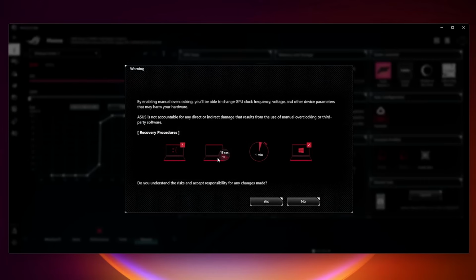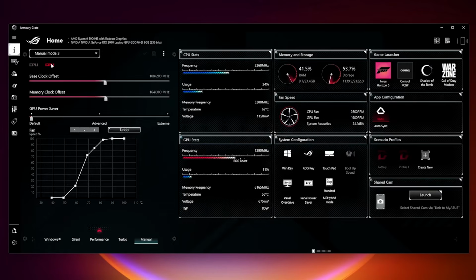It'll give you a warning. That's fine. Just hit OK. And now in the GPU section here, you have your overclock, which is exactly the same as how it is in MSI Afterburner. Your base clock offset is right here, memory right there. GPU power saver, keep this on default if you're gaming or something. But if you're trying to get good battery life or low fan speeds, you can go ahead and put that on advanced or extreme. And then you also have your separate fan curve right here for your GPU.